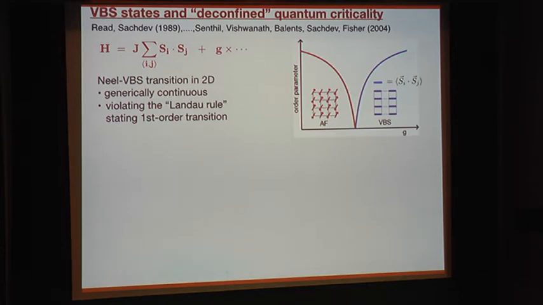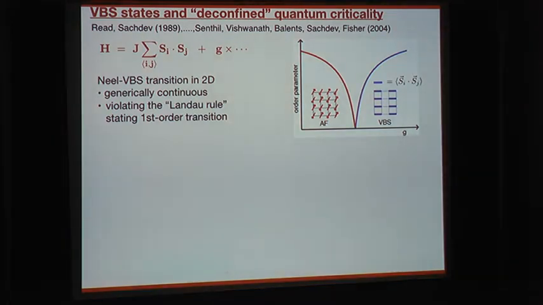One motivation for what I'm going to talk about a little bit today, and mainly in the Friday colloquium, is the so-called theory of deconfined criticality, which is about the phase transition between the antiferromagnet and the VBS. This is something people have been thinking about for many years. Well, it got very dark and silent. Good.